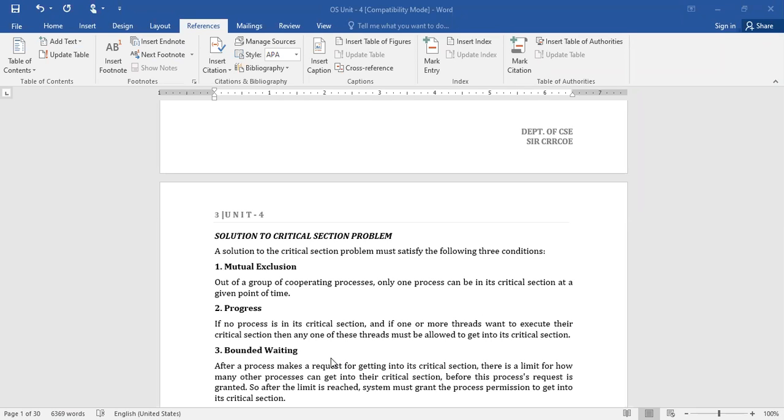Unnecessary blocking is not allowed among the processes. So that is why there is no such kind of unnecessary blocking. Everybody will try to compete with other processes to enter into the critical section, but remember that only one process will be allowed into its critical section at any given point of time. That means whenever you look, only one will be inside, and no other is allowed to go in.